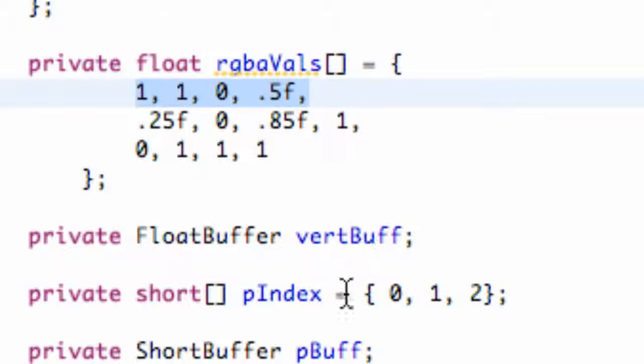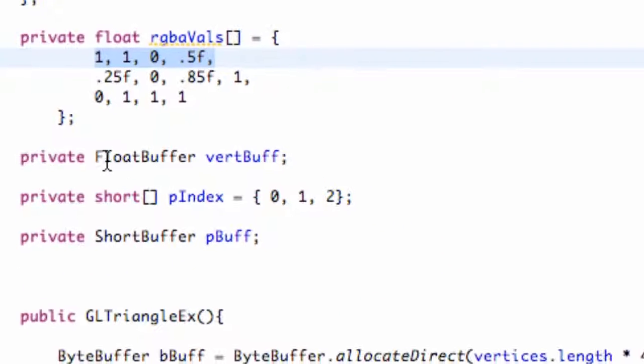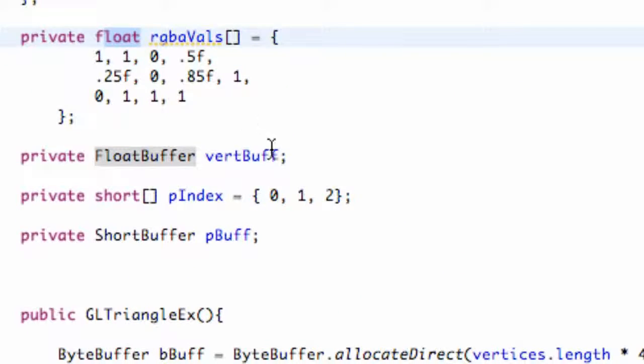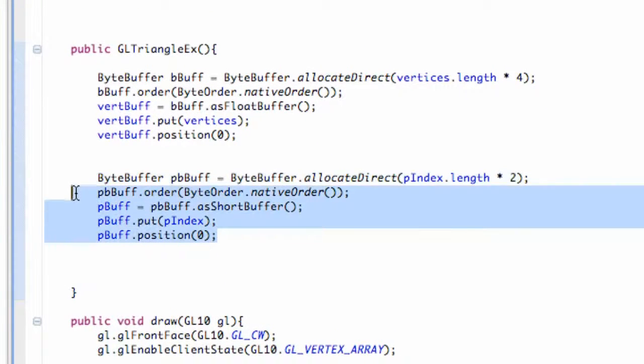Again, we have to set up a buffer for this. It's going to be a float buffer, since we're working with floats, and we'll call it color buff. We're going to copy one of these buffers down here, since we need a byte buffer as well.